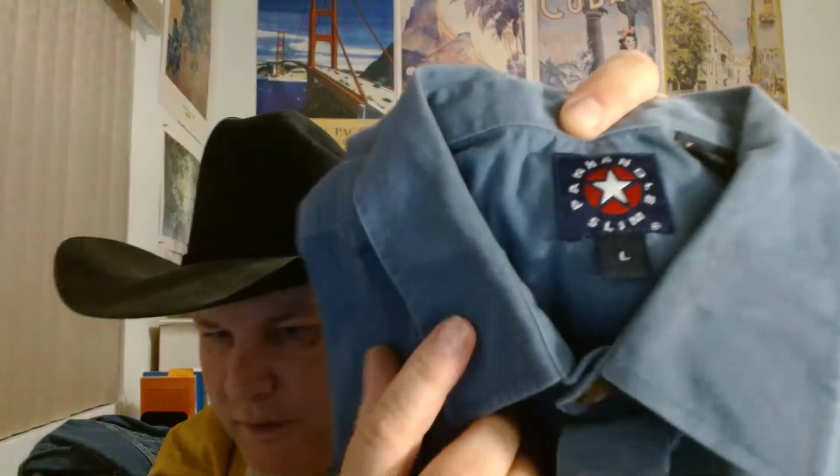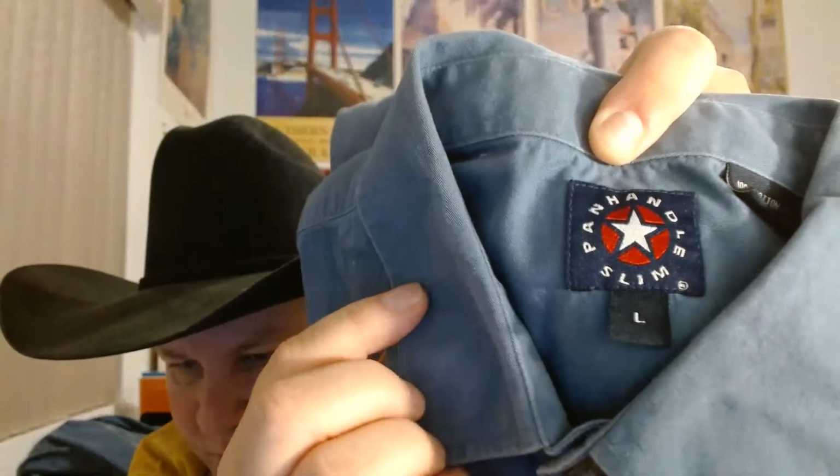And so we're getting into the gray area there. Another exact same shirt in a different color. I've had these for a while, and I'm surprised they still fit. But again, this brand being a little bit more forgiving than the other brands, we can see where the collar's starting to get kind of grungy. So that one might be just about done for.